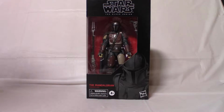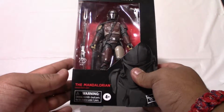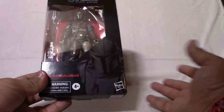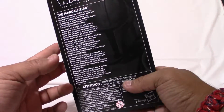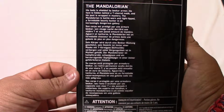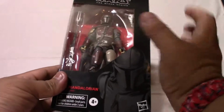And a little backstory: this figure is based on the new TV show that's gonna be on Disney Plus. And yes, this is not a prequel story or origin story for Boba Fett. This is not Boba Fett, so it's a different character. I'll just put this right here. If you want to read it, go ahead, pause it and read the material.